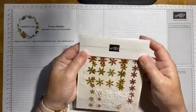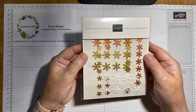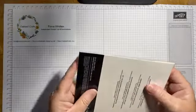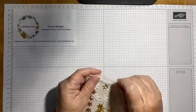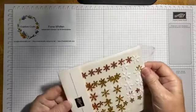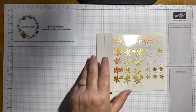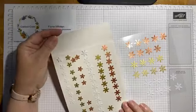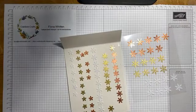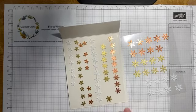And then the last thing in the collection are these adhesive back snowflakes. There are different sizes and different colours. So I'm going to open this up. Now, I've used some already. Let's put that cello there. So there are two sheets in there. And then one sheet, you have one, two, three different sorts.